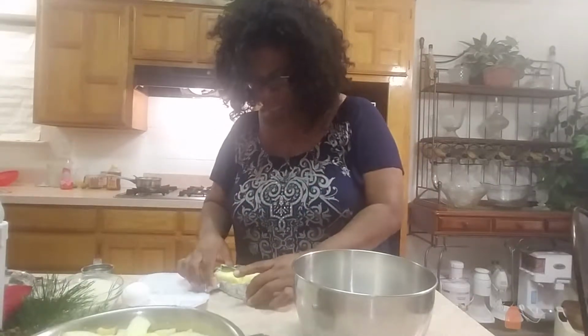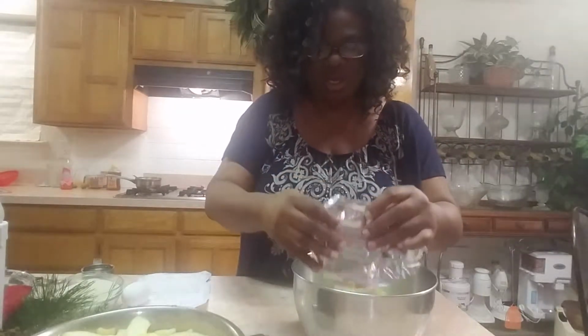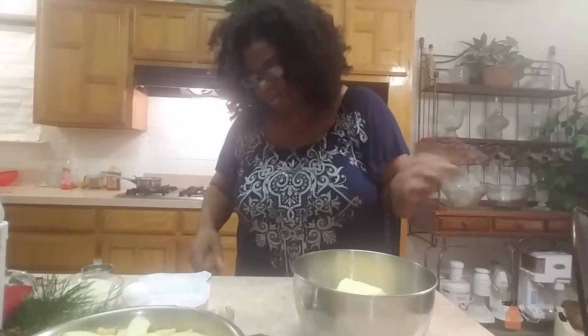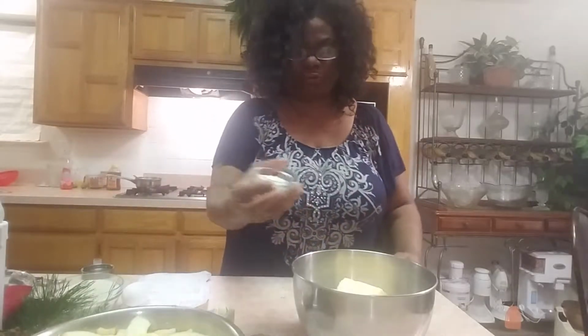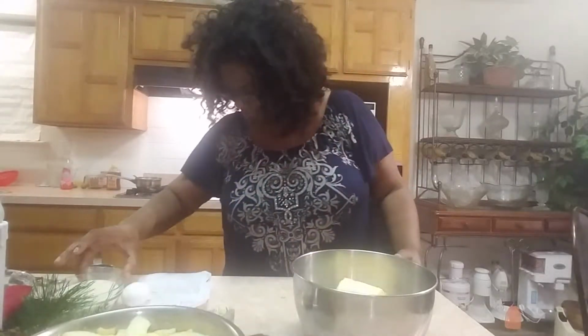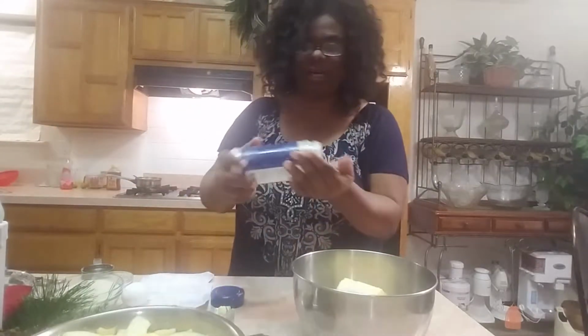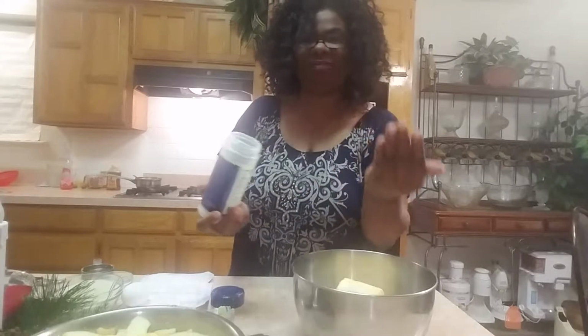I also have, I'm gonna add a cup of shortening. This is butter flavored shortening. You can use shortening. I think shortening makes the best pie crust. Butter makes a good pie crust, but I think shortening makes the best one actually. I'm gonna use 1 tablespoon of sugar. Okay. A teaspoon of salt. Whoever measures salt, right? I just put it in the palm of your hand, and that's good.